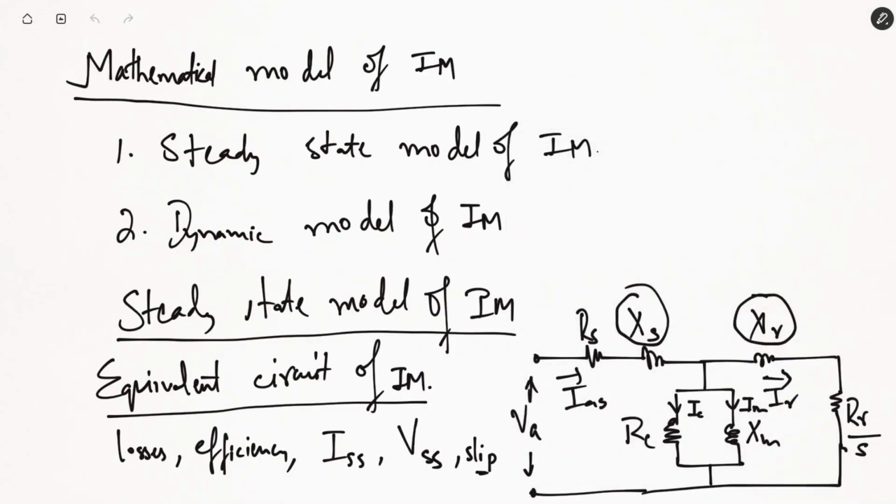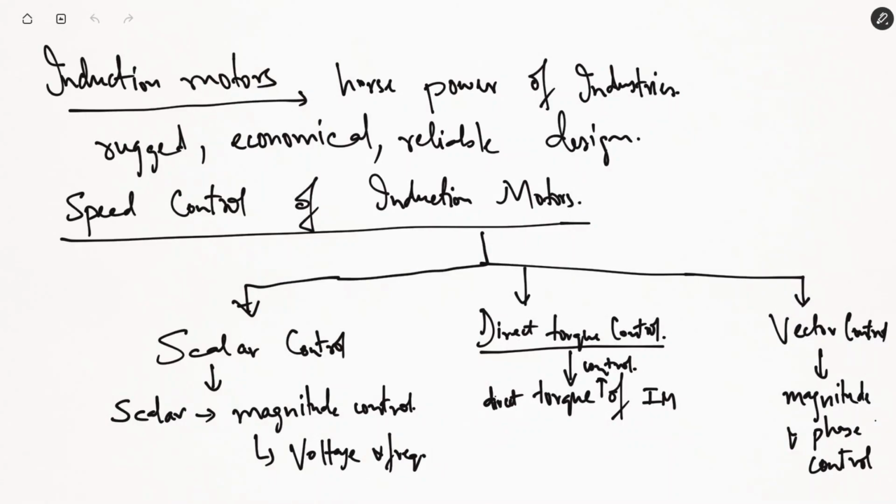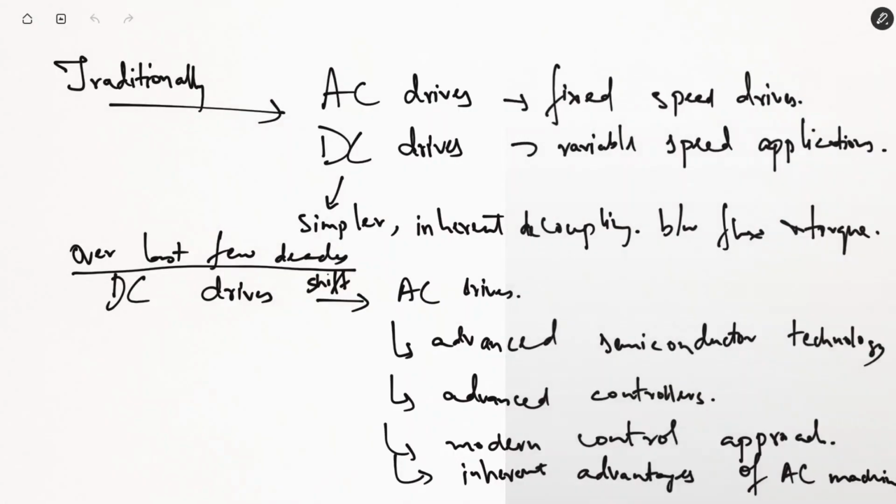Hopefully, you will go through these concepts on your own. Go through how the rotating magnetic field is produced. Go through how a torque is produced in case of any AC machine.